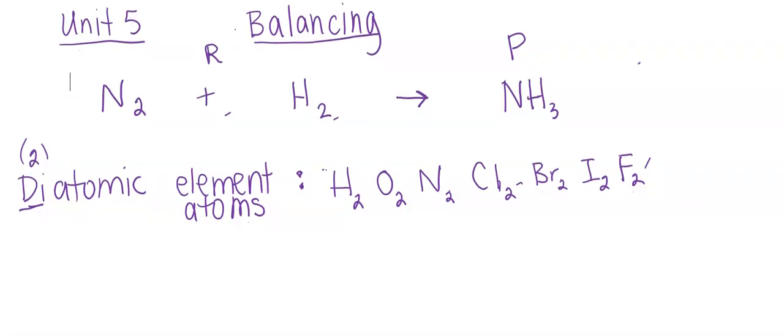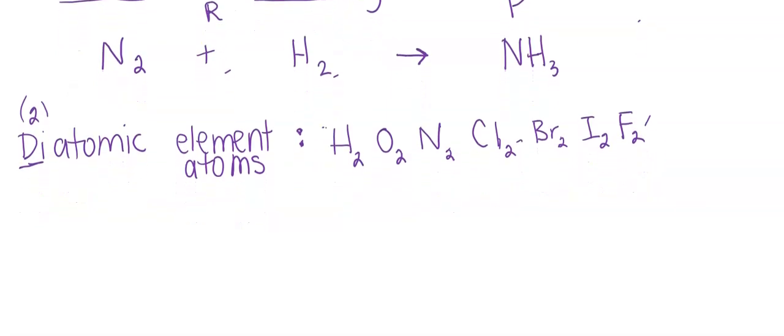All right, I'm going to scroll down now a little bit further, and I'm going to show you the work behind how to balance it. So the reasoning why we balance, which we learned from the previous video on the details of the vocabulary, is because of the law of conservation of mass. It says no atoms can be created or destroyed. In fact, if we have, in this case, 2 nitrogen atoms on the reactant side, we must have 2 nitrogen atoms in the product side.